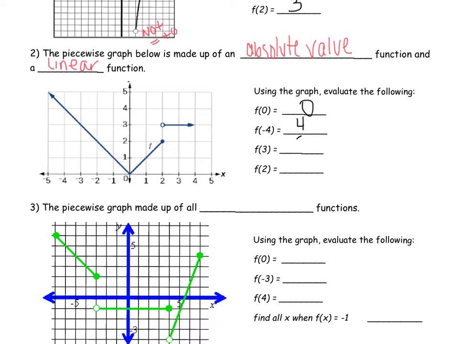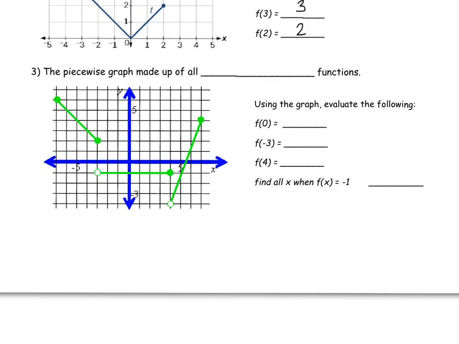Okay? And f of 2 now. We're going to go over 2. Now again, do we go to this dot or this dot? We always want to go to the closed circle because at the open circle, it's not equal at that point. So we're going to go over 2, up 2. So this 2 is that point right there. All right. Why don't you try example number 3 all by yourself, and then I'll go over it.